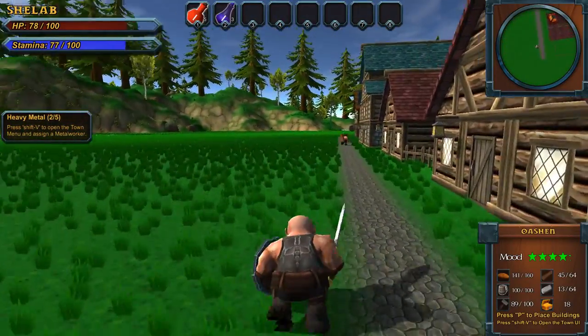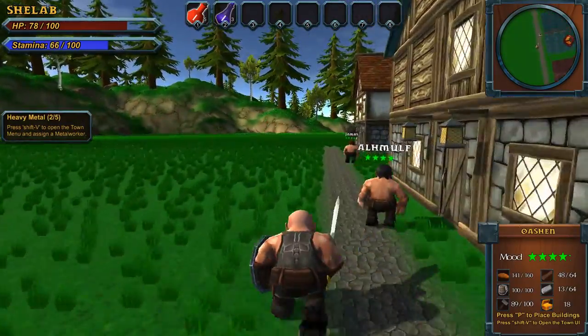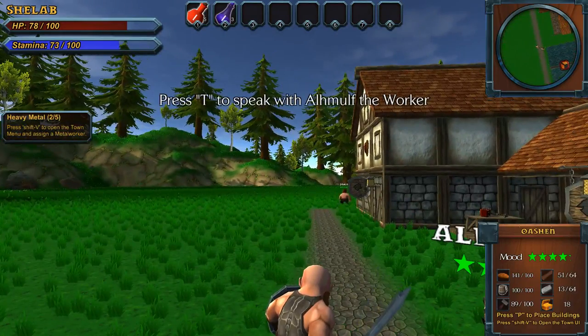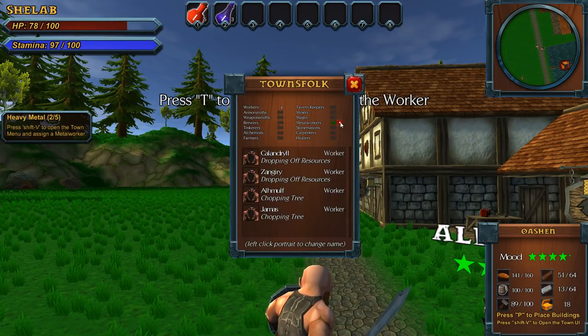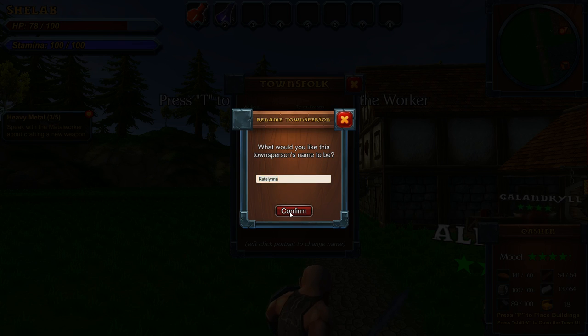Okay, in the meantime, while I've been messing around with that, I think they have actually built the metal worker and they have properly built the other house, which is cool. And I was meant to go in and I was meant to assign a metal worker, wasn't I? Let's try and rename again, shall we?